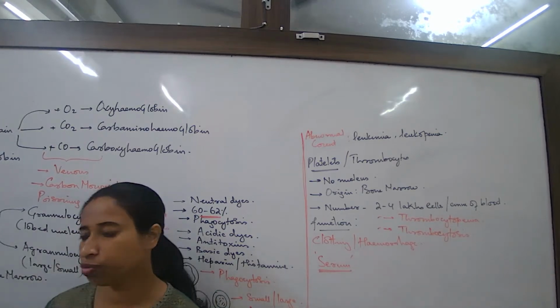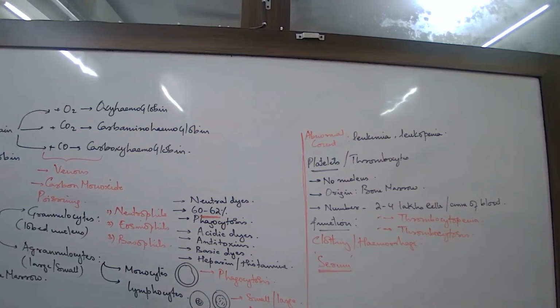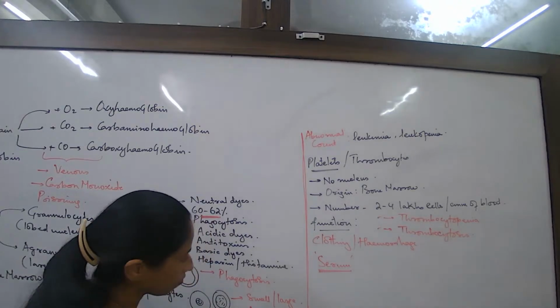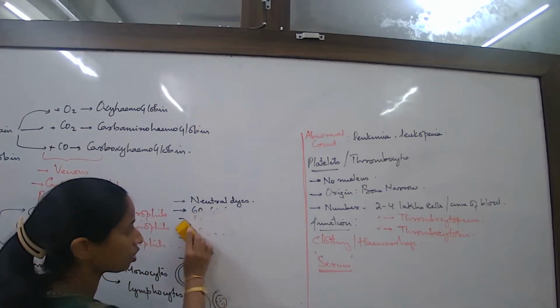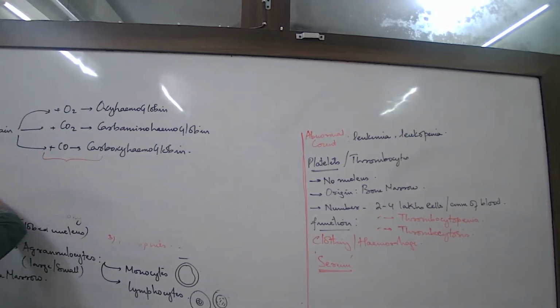Now next, we are going to first of all understand what the steps of blood clotting are. Since we are talking about platelets, what is the process of clotting, what are the steps of blood clotting? Let us try to understand that. That's very, very important. What is blood clotting? When does blood clotting happen and what are the steps?